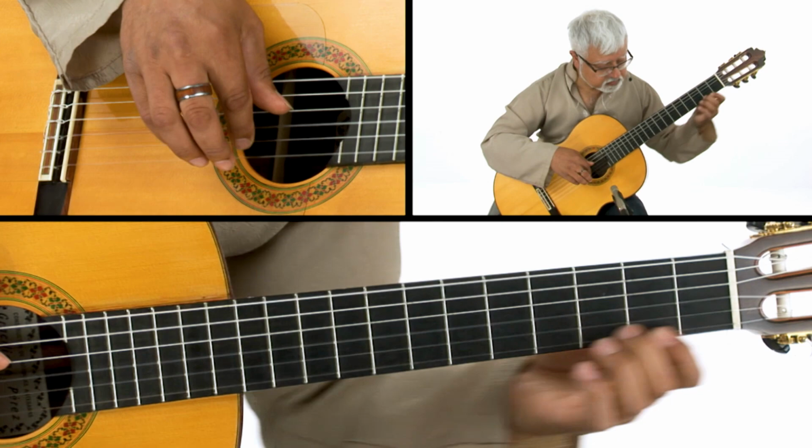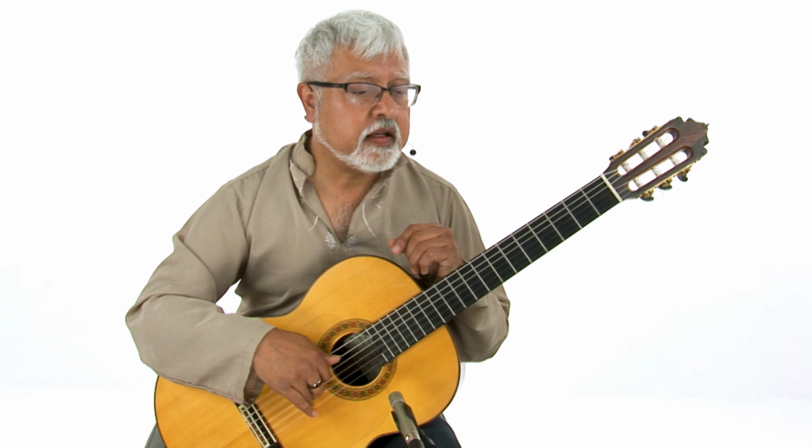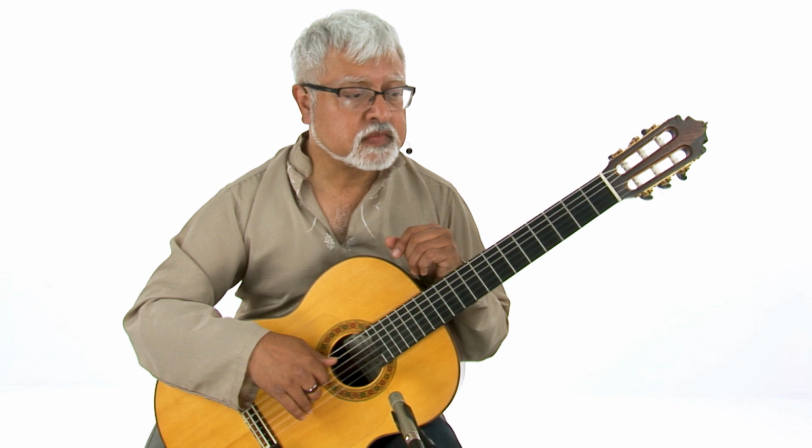Right? So that's a challenging technique, but one that really demands a certain amount of independence. And once you can bring out that melody and sing it, it really is a powerful technique and a beautiful sound. So practice that and try to get that finger independence really working for you.